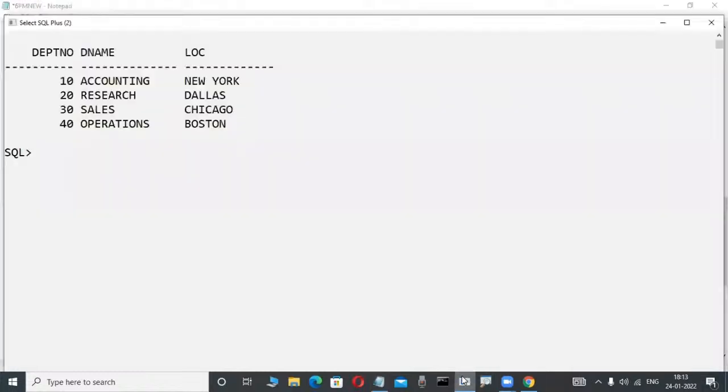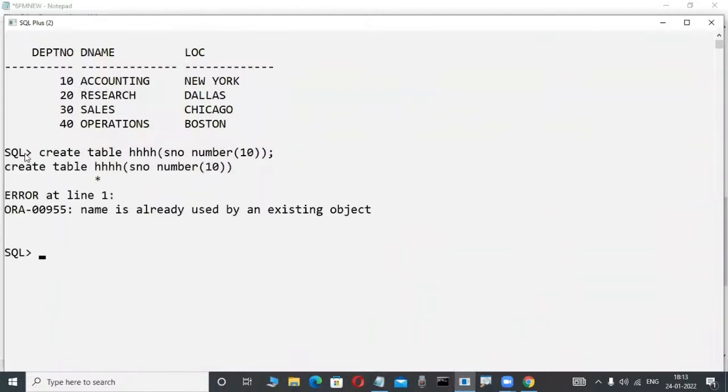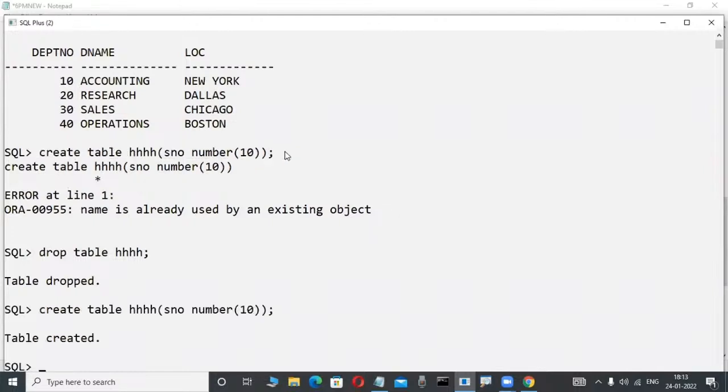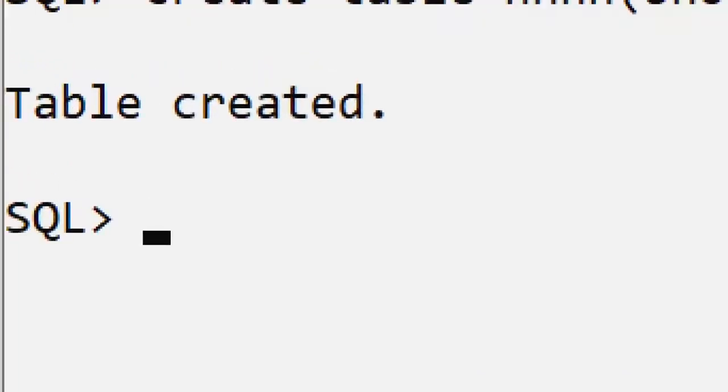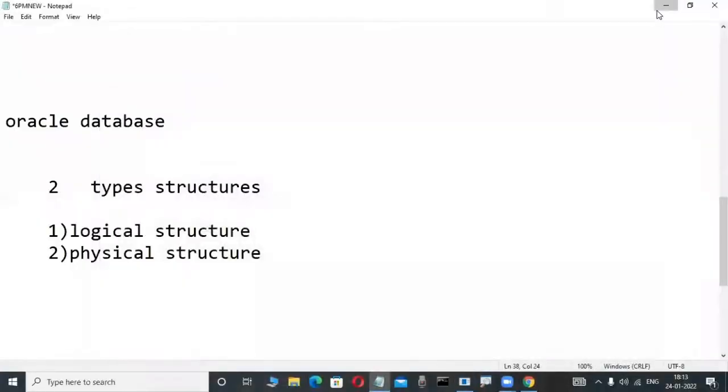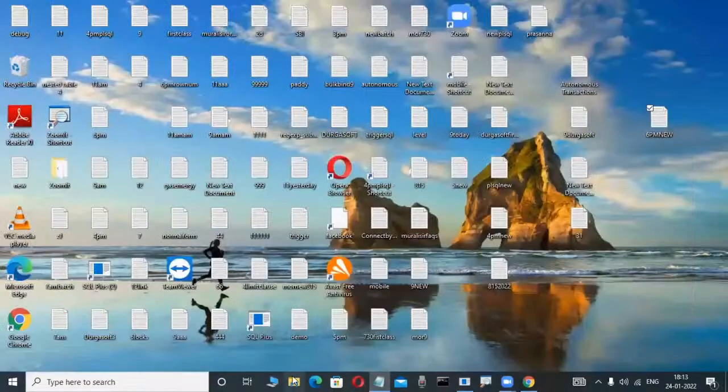Suppose you are creating a table or anything in your database, for example. Whenever I am creating a table here, observe here, this is not visible in the operating system. Already these tables are there, and suppose I am creating this table in my database.